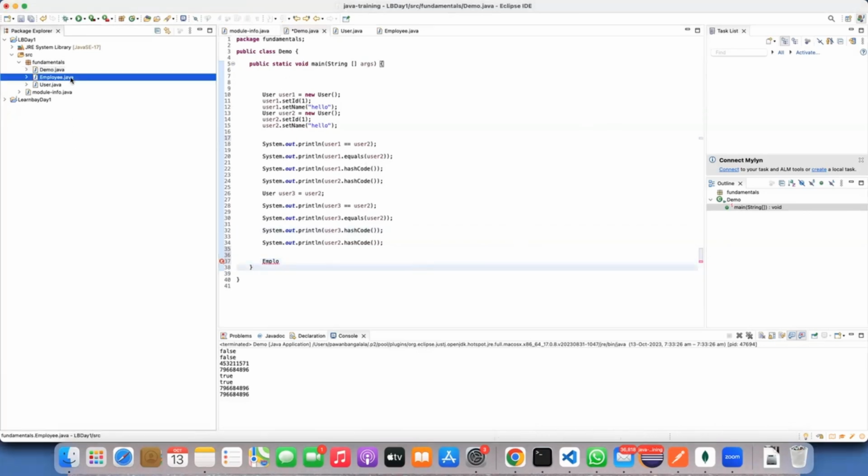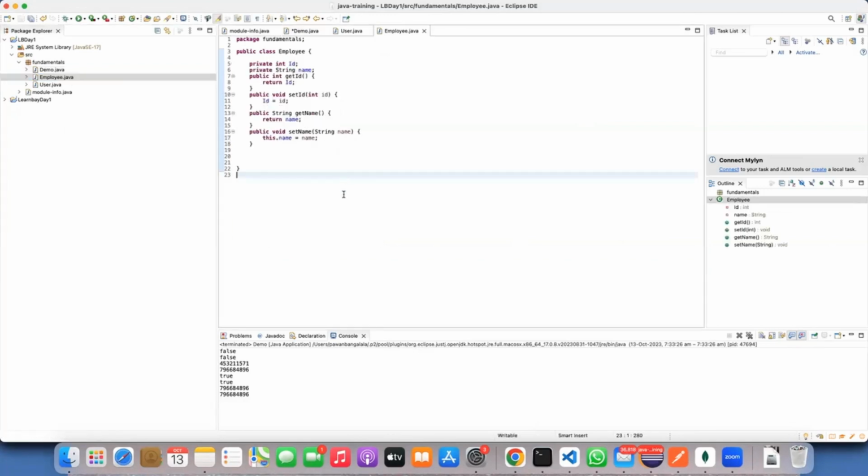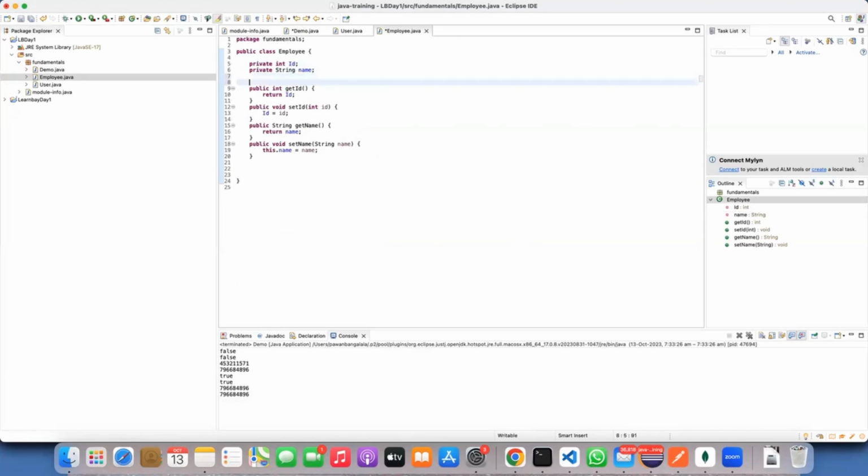Sorry. Okay. So here what I have done is I have created a class here. I have taken two attributes of this class, one is ID and name. Because these two attributes are private, we can't access them outside of this class, even though we create an object. So we need public members to access this variable or attribute. So I have taken set and get methods for these two attributes.